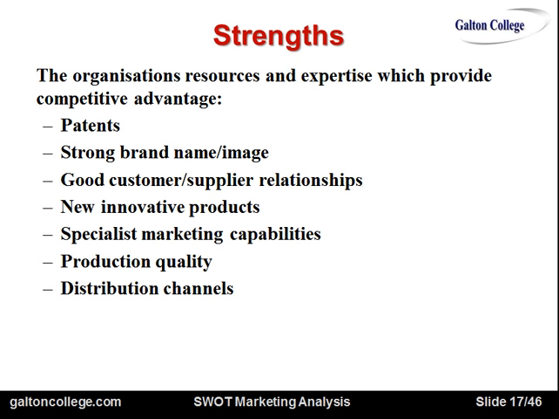And also it has good distribution channels. It can get its product to market quickly, and it's able to supply areas of shortage at perhaps short notice, depending on its stock holding capabilities and its distribution. But also it may be able to use distribution channels efficiently, being able to synchronize distribution between one mode of transport, let's say, and a second. It may be able to use rail and road very efficiently. So its use of distribution channels may also be a strength.